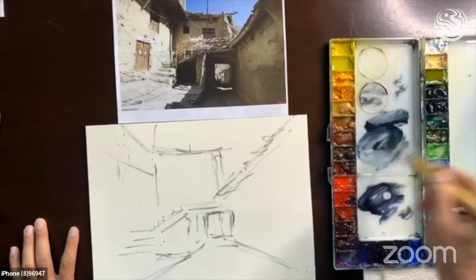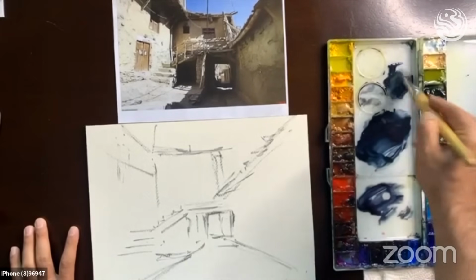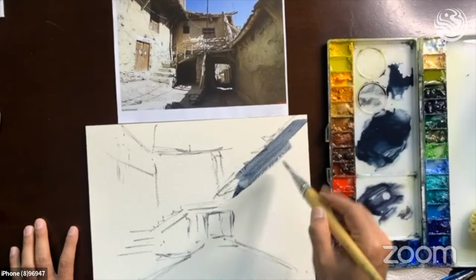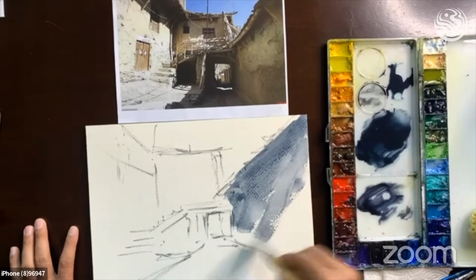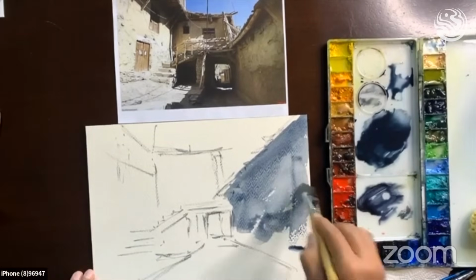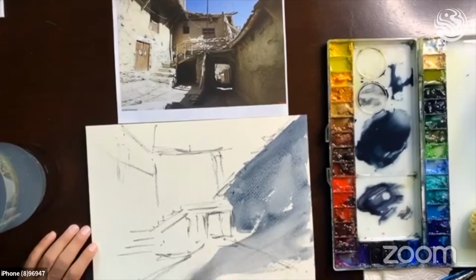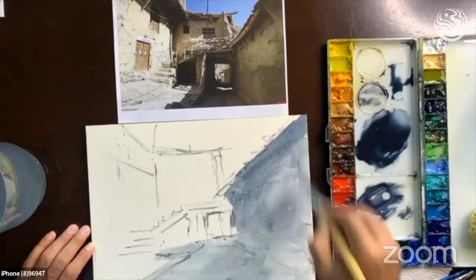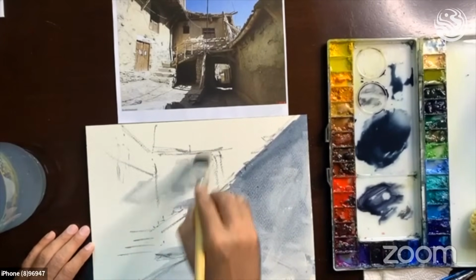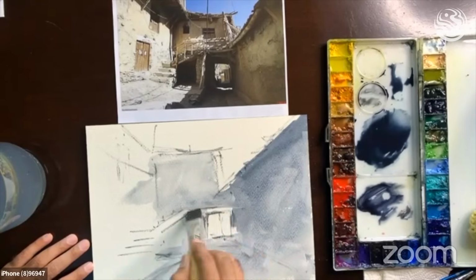Enjoy watching. I use a flat brush and I use Payne's Gray for the first wash. My paper is dry and I use a flat brush. I use only Payne's Gray for the first wash.